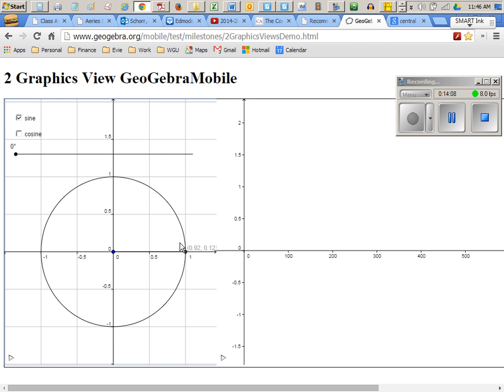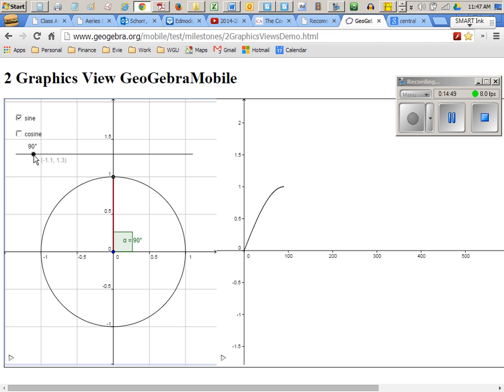Okay, so right now, what would you say the y-coordinate is? My point is right there where the arrowhead is. What's my y-coordinate? 0. Okay. But if I were to go to, say, 30 degrees, what's my y-coordinate? Look at the y-coordinate of this point. What's the y value? 0.5. Right. Okay. 0.5 it is. Let me keep going. Now I'm going to go up here to 90. What's my y value going to be when I reach 90? 1, obviously. I'm at the highest point on the circle.